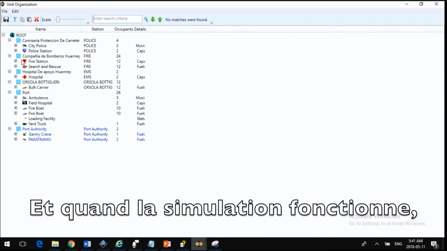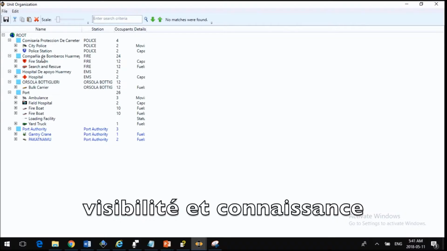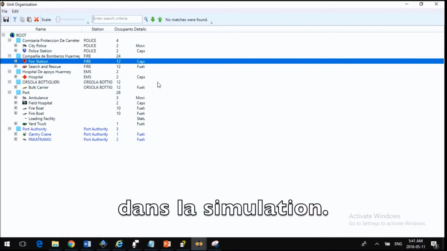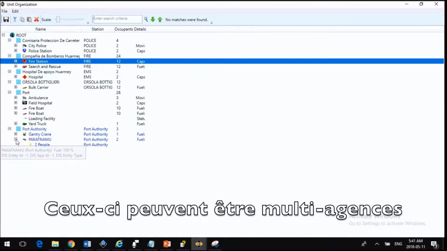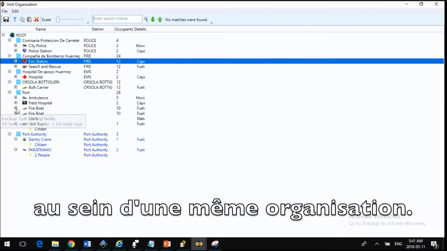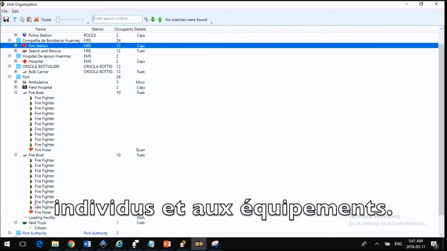And when the simulation runs, that station has visibility and situational awareness of those assets within the simulation. This can be multi-agency or various departments within a single organization. And it goes all the way down to individuals and equipment.